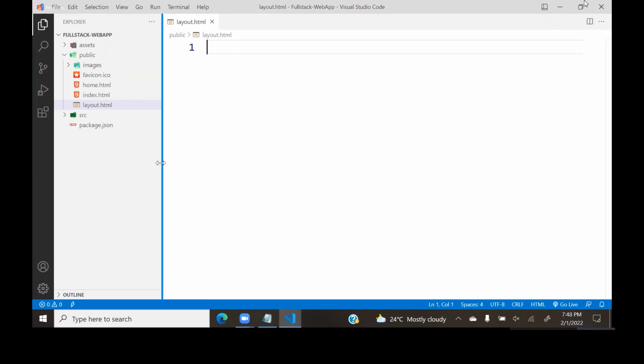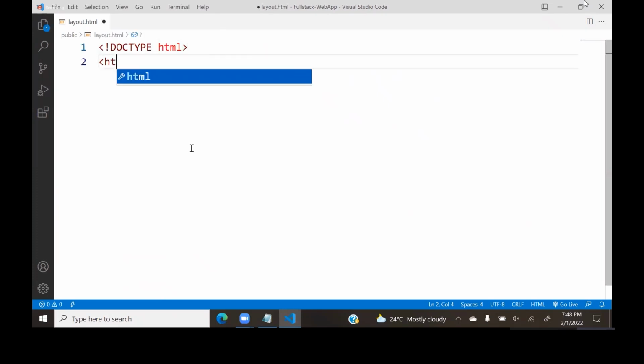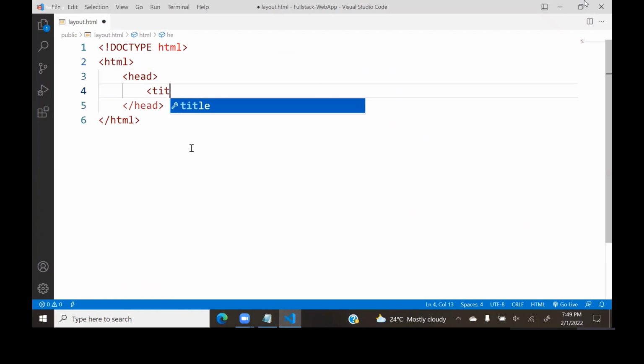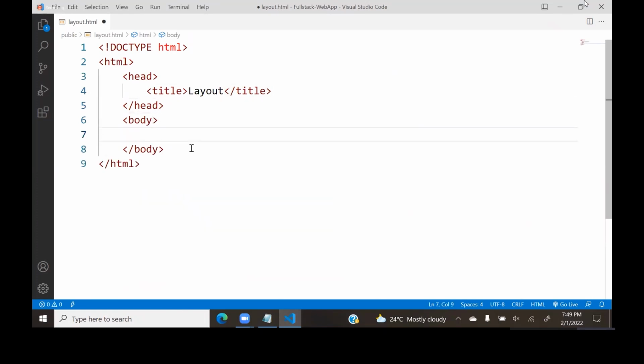Okay, in this layout HTML, we write the doctype and the basic HTML structure, which we already know. In head, we design the title. I will just give the title as layout. The other things in the head section I am not using every day, not required. I will just keep the head like that. That's enough.